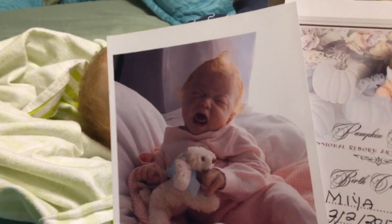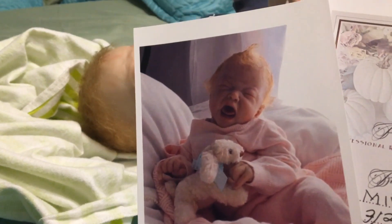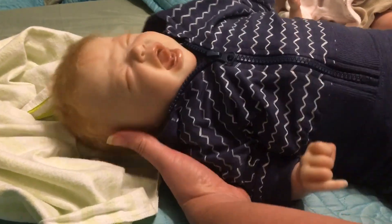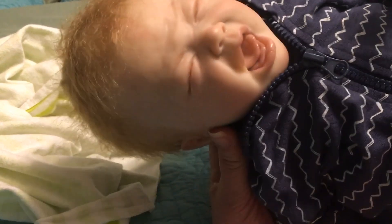He's just a gorgeous, gorgeous little baby boy and I just love him. I don't have any criers in my nursery — I have a lot of sleepers, open-eyes babies that are smiling and happy, but none like him. He's a big boy and he's going to get a lot of love. He's very, very sweet.